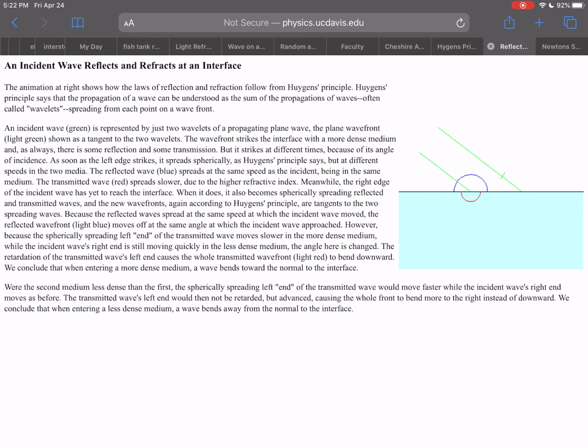Notice that you can do the same for refraction, and notice that in the second medium, right, the speed is slowed, which means that the whole wavefront is going to be bent because that red outward propagating wavefront does not travel as fast as the blue one. So if we wait for the left side, boom, the red one starts and it's slow and it's slow and it's slow, but the other one's fast and boom.